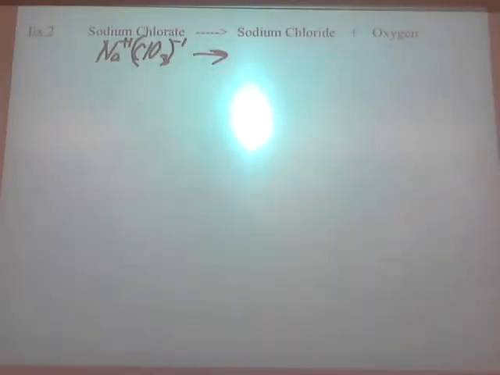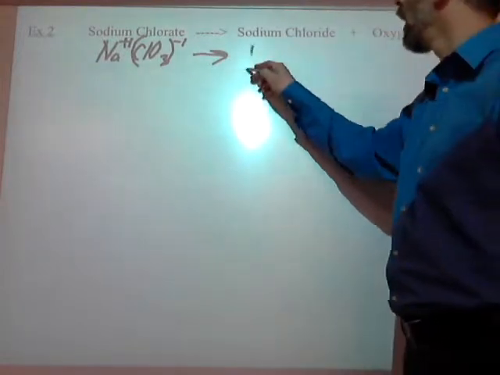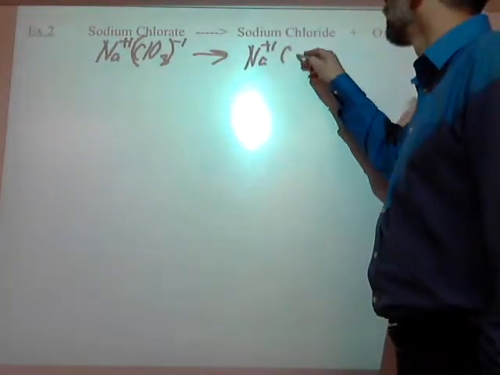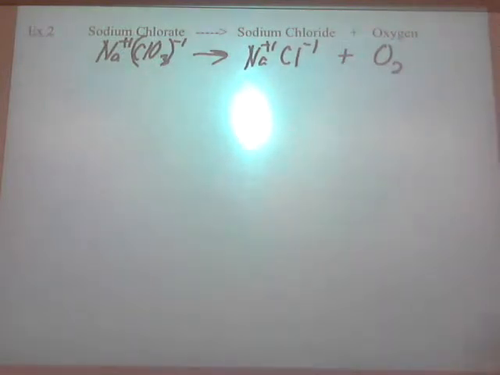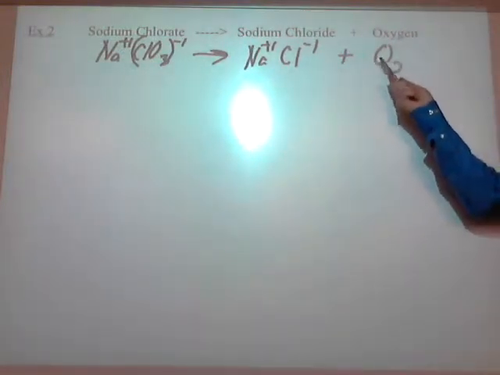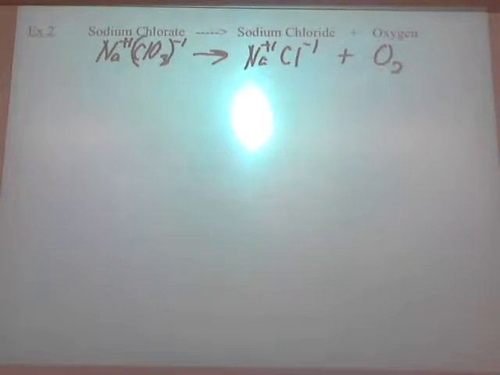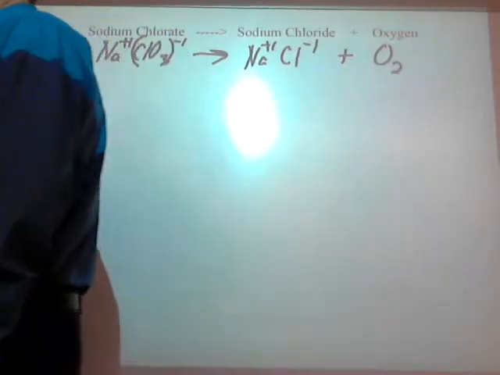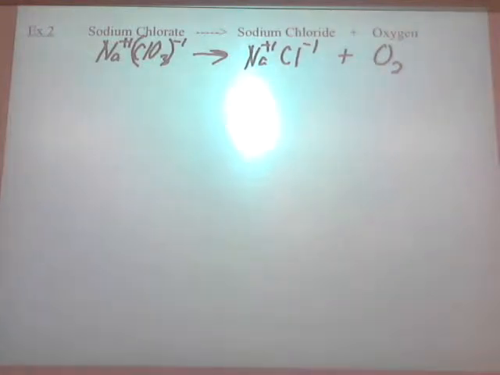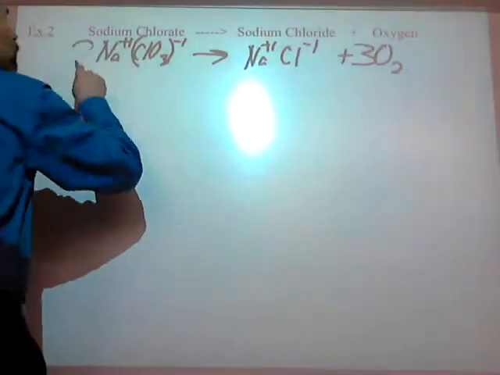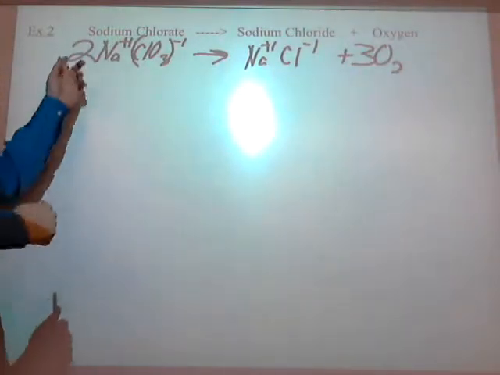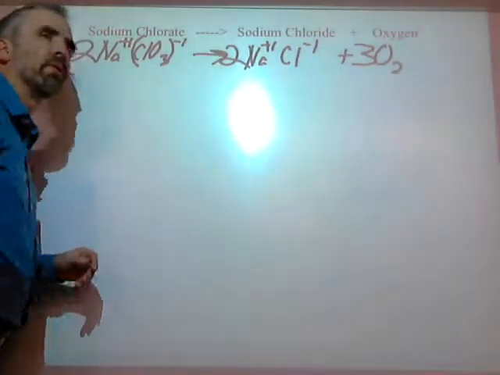You can all look these charges up. You could all write sodium chloride correctly, I'll bet you, by now. You all hopefully remember that oxygen is one of the diatomic elements, so it's O2. And hopefully you can all balance this. Who's not balanced in there? Oxygen. I've got 3 O's here. I've got 2 O's there. So I'll put a 3 there and a 2 there. That messes up my sodiums and chlorine, so I put a 2 there.